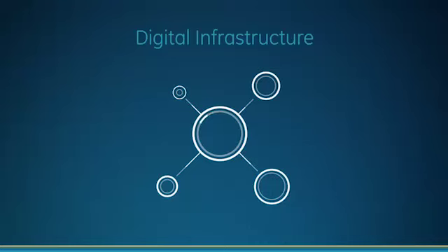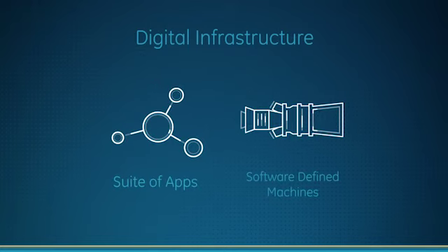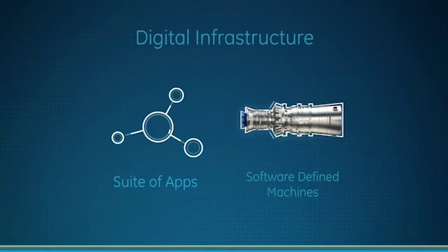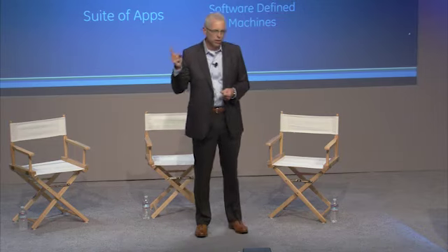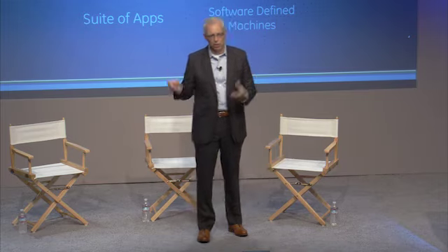As a result, we need to be more agile and adaptable so we can meet these changing demands of what our customers are going to do today as well as in the future. To solve that problem, we need a digital transformation — a digital infrastructure that enables us to take advantage of all the inherent capabilities that exist in the power-generating assets. It's a marriage of the physical and digital that we've talked so much about today. To reach entitlement in this digital transformation requires two basic things: first, a scalable digital technology suite, and second, a deep physical understanding of the machines on which they're applied.